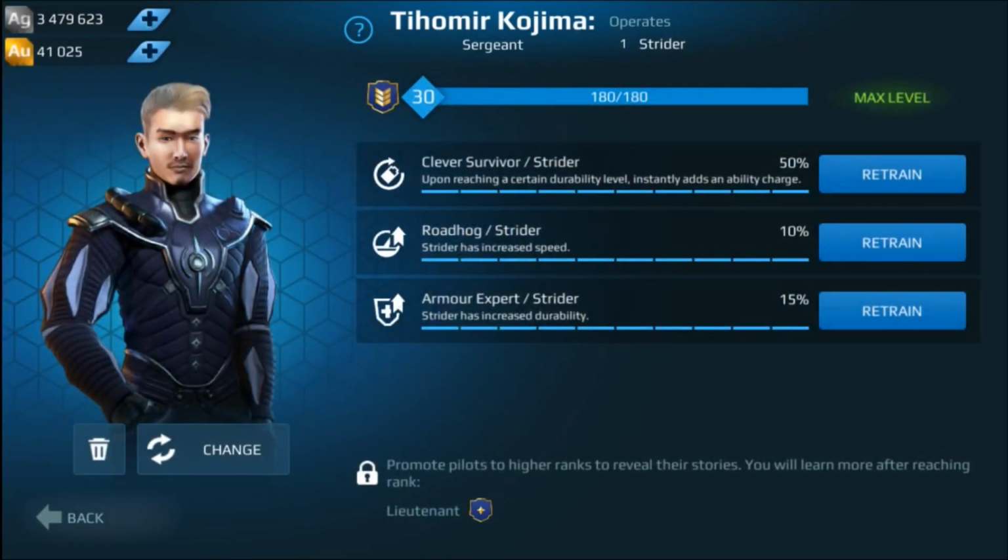Now I just picked a basic pilot, which I trained in the training center, which I'll show you here in just a second. But here are the abilities that I chose just for the Strider, because he doesn't have his own special pilot. Upon reaching a certain durability level, instantly adds an ability charge. So you get a free dash when you start getting low on health. Alright, Strider has increased speed, 10%. Very useful for a beacon grabber. Increased durability, 15%. Also very useful for a beacon grabber.